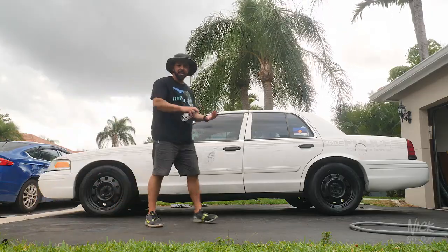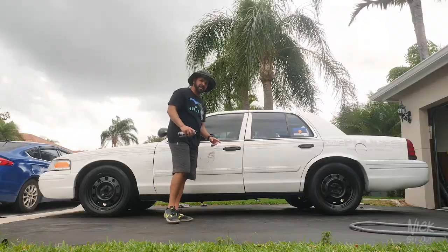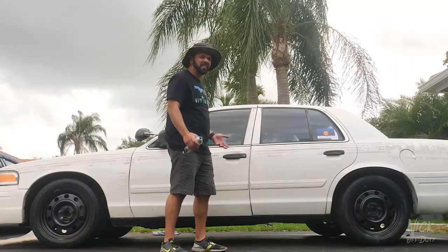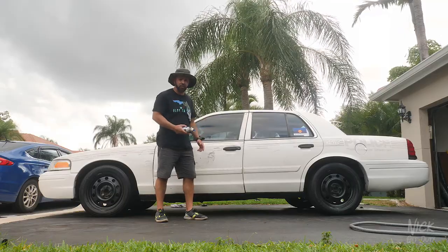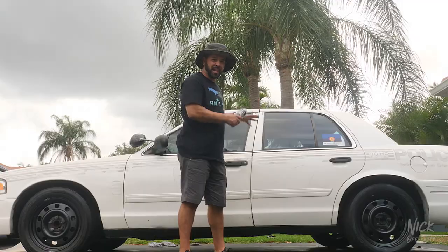All right, well, we kind of sort of fixed the door. Still needs to be aligned. I think the latch is gonna have to be fixed. We cleaned the outside, kind of. I guess we kind of did what we had to do. Next time we come, hopefully we're at the wrap shop getting the vehicle wrapped. And then after that, I plan on putting the lights inside the vehicle.